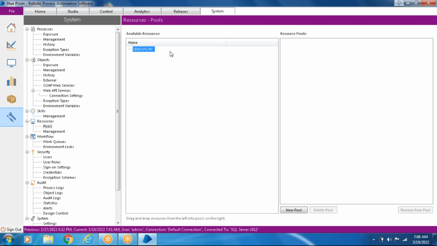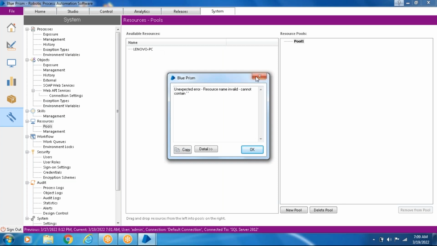Suppose for example we have many available resources here. For example, here there are n number of resources. So what I will do is create a pool. So I need to create one pool here. Just a UK pool, we have to create a UK pool, and we'll add the resource into that particular pool.